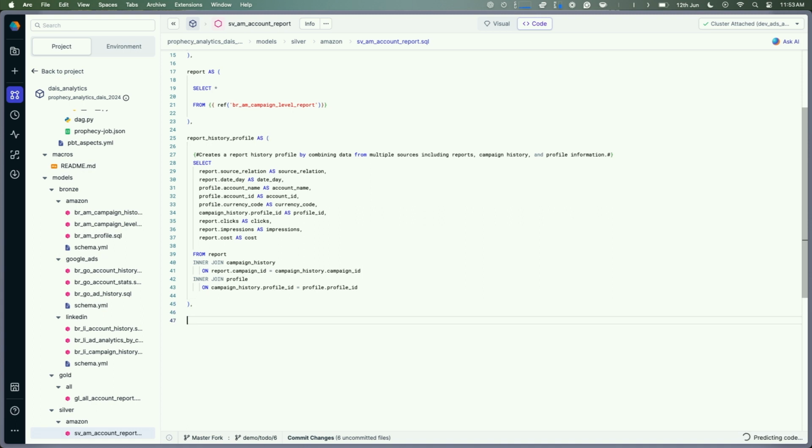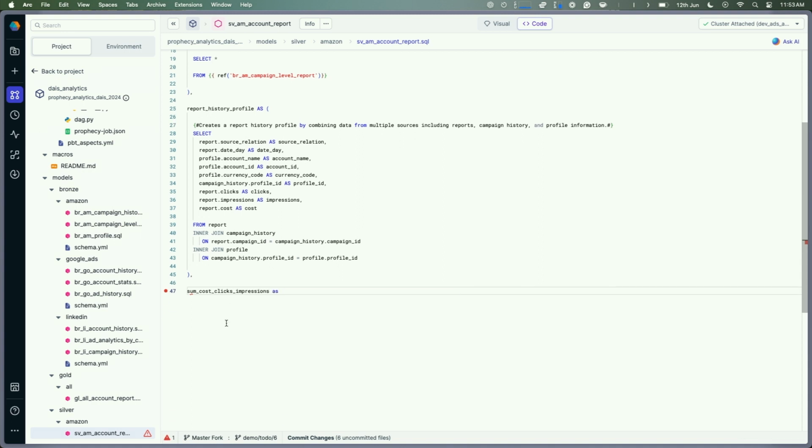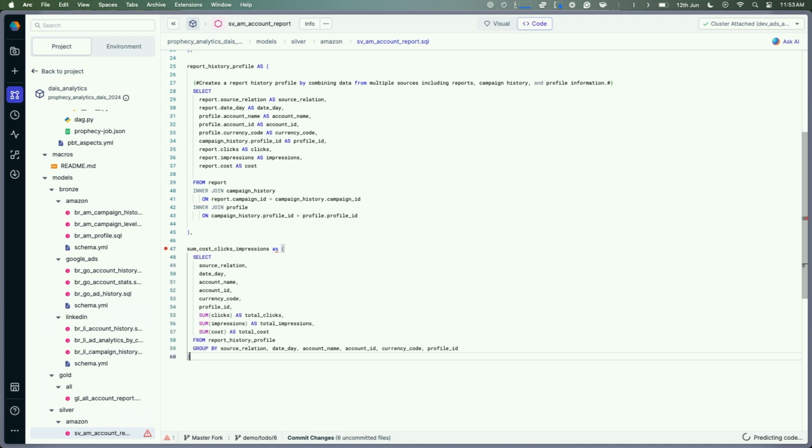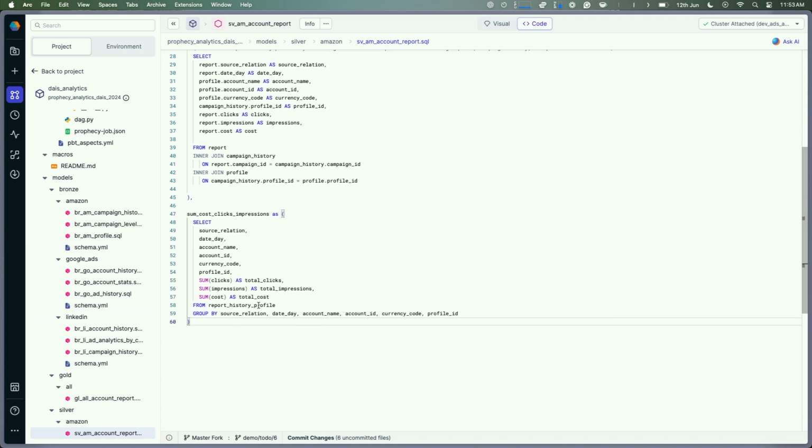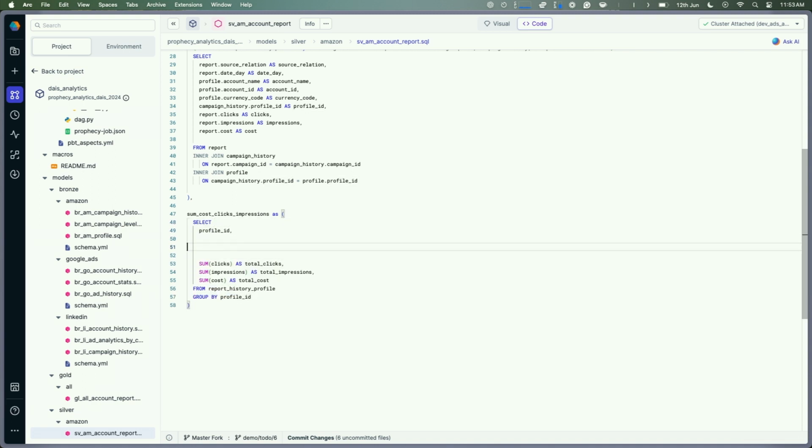Let's aggregate this data. So I'm just going to sum now all the costs, clicks, and impressions. And again, I see the Copilot just writing out that code automatically for me. In this case, it actually did a little bit too much, but no problem. I can just fix it up right here. It did sum up all the amounts exactly as I wanted, but I do need some extra fields. So let me add them right here, and let me propagate some additional fields too.